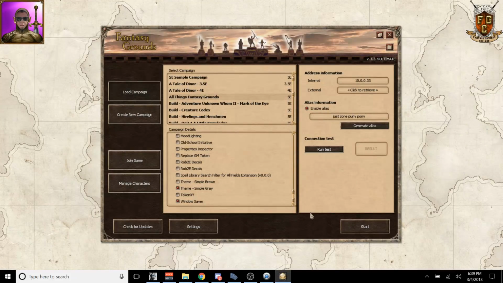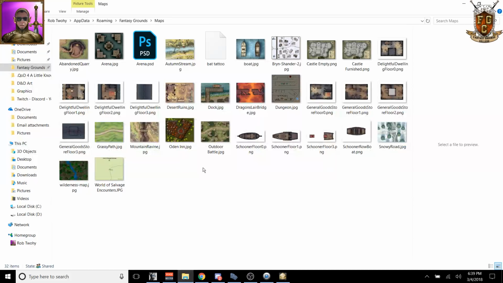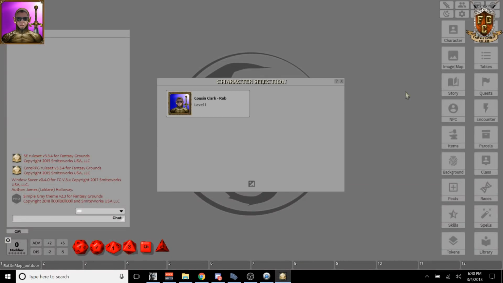And if I'm in Fantasy Grounds and I want to open a map, I can get to it by, I'll show you when we get in there. But some of you, when you're looking at your file folder structure, might not even have maps as a thing there. So Fantasy Grounds doesn't really look for it or do anything with it. That's just a place to store maps if you want to do it. Let's see if I can get to it here.